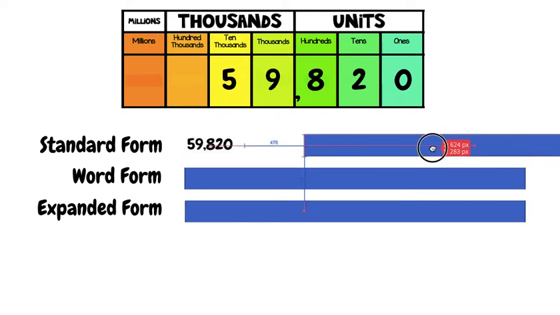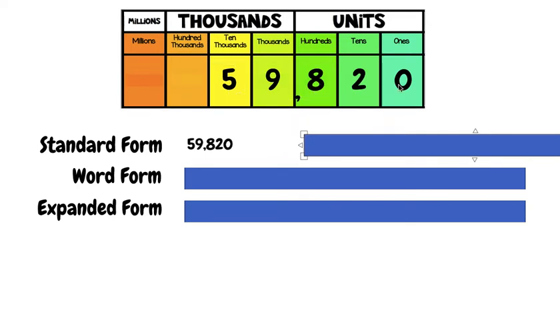All right, so all you needed to do is simply copy what was up here from the place value chart. When I'm saying this number, I have 59 because I'm not paying attention to the word thousand until I get to the comma. So in this period right here, all that I have is the number 59. Okay, we all know how to say 59, right?